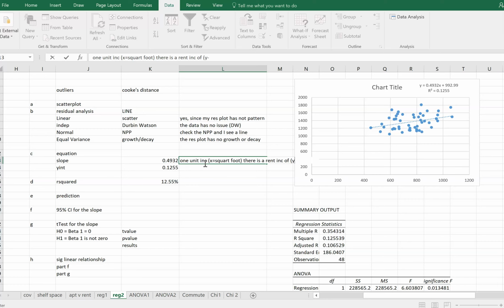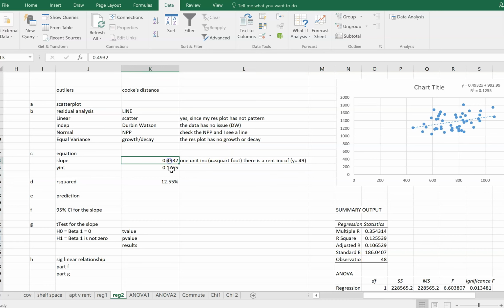Y, which is 0.49. And that's how I always represent my sentences. For every increase in x, this slope tells me the increase in y. For every 1 unit we go in x, this is the increase in y. So we're paying 50 cents per square foot. That's what we're paying here. Or roughly, not roughly. So 49 cents per square foot. All right, so that's the slope.